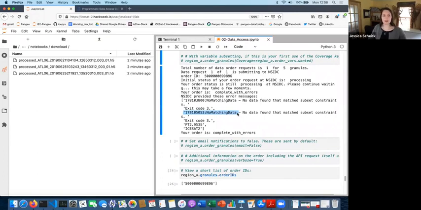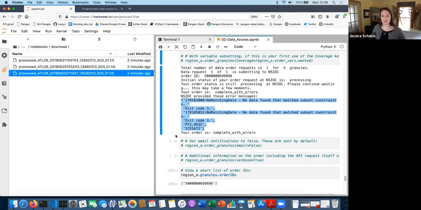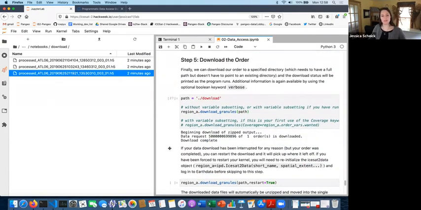And for those of us who haven't been staring at them all day, if you get these error messages, try downloading your data and see if there is actually any data, because it can be confusing and kind of make you think, oh no, there's nothing there. But in fact, we do have 3 granules of good data once we go ahead and download those.